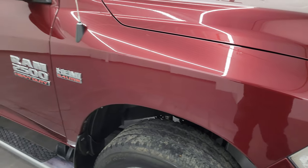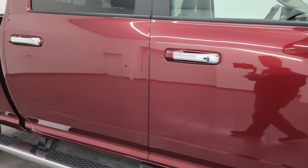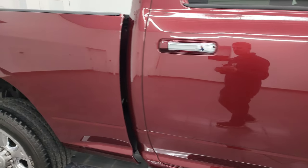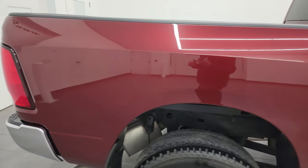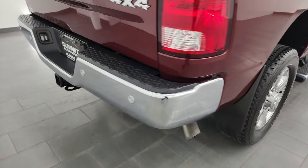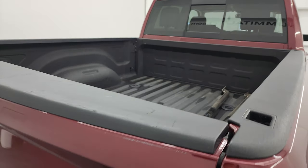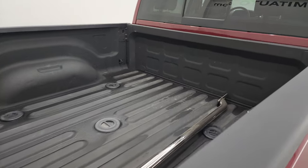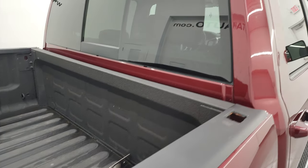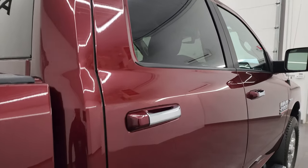You can see all the metal flake in that Delmonico Red Pearl Coat — really a good looking color. As you go down this side of the 2018 Ram 2500, take note of how clean the body is and how reflective and mirror-like that paint is. I take these HD videos so if you're far away or even close by and just can't make the trip down but you're still interested in purchasing the vehicle, you can see the truck, hear the truck, and have confidence before you even get here. When you do get here there are absolutely no surprises and you can make a smart and informed buying decision from wherever you're at.